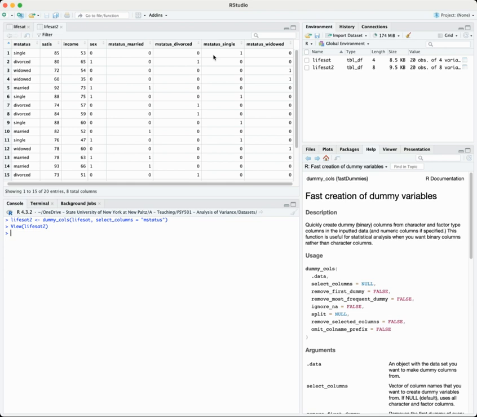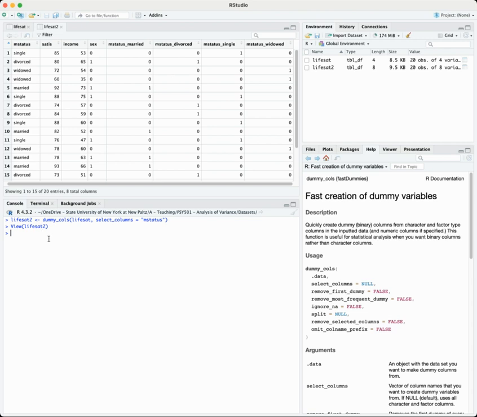What I think is easiest is just to let it go ahead and create all the dummy variables and then just leave one out. So you definitely don't want to include all 4 of these in your regression, but you can just use this function to create all the dummy variables that there could be, and then when you build your regression model, you just leave the one out that's your reference category. So for me, when I think about marital status, I think single is a good baseline reference category. So I'm going to not include single, and therefore the results we get will be the other 3 compared to single.